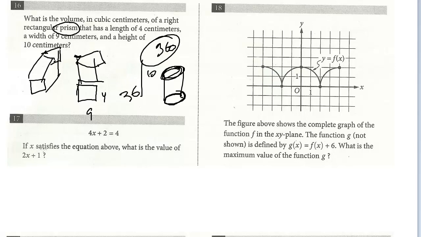Number 17. If x satisfies the equation, what's the value of 2x plus 1? So remember, they don't always ask to find x on the test. Here we're asked to find 2x plus 1. Look for shortcuts. There's definitely a shortcut. This is an early gridding question. We have 4x plus 2. Can we make it into 2x plus 1? Yes, of course, we can divide both sides by two. We're not changing the equation, we're doing the same to both sides. Then we have what we're looking for on the left. We have the 2x plus 1, and it equals two. That's the answer.